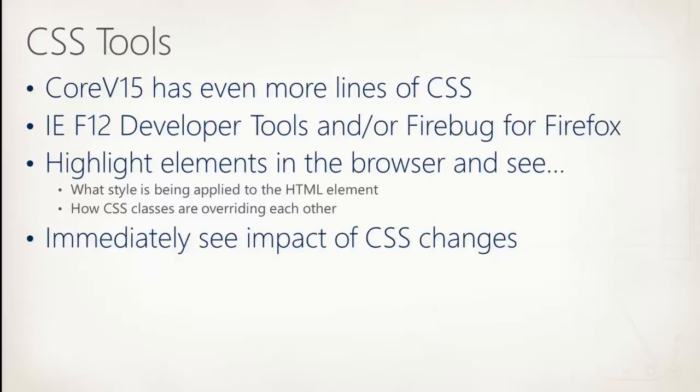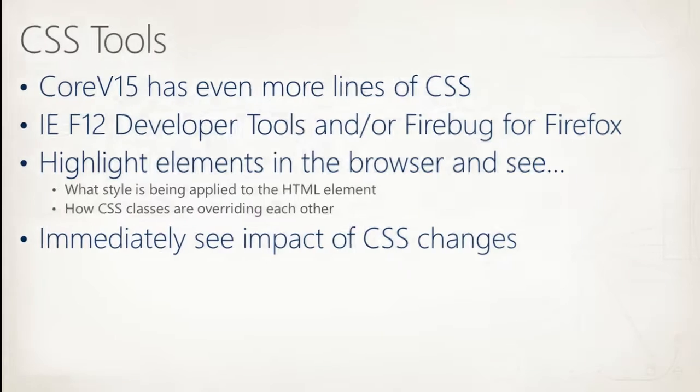I like Firebug for Firefox, even though I think Firefox is the least popular browser now because everyone uses IE and Chrome. I still use Firefox to debug CSS because I like Firebug a lot. That's an extra download. You go to getfirebug.com and install it in your browser. You can see stuff, make changes. You highlight elements, see the changes. And then once you've got things looking the way you want, add them back into your CSS file. That's what we're going to show you really briefly. This demo isn't a really long demo here.